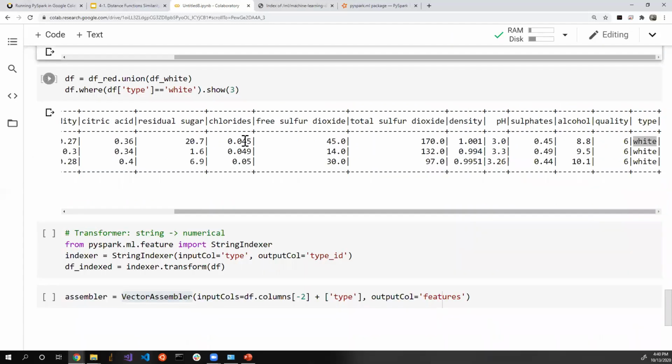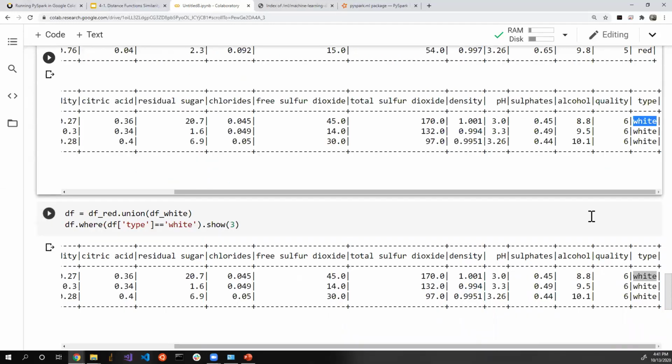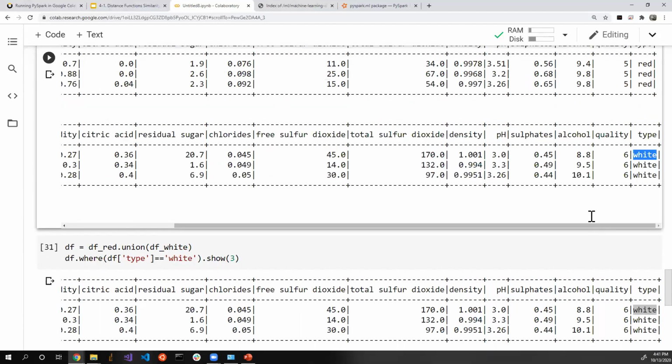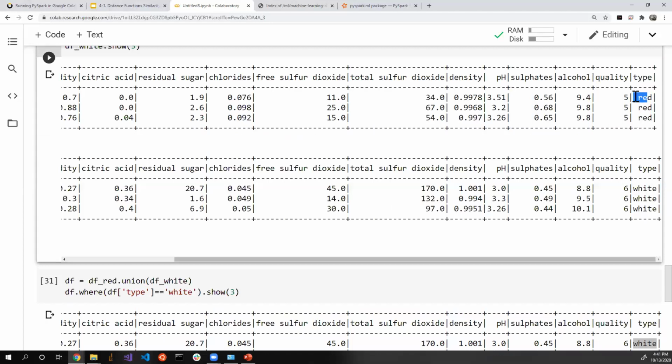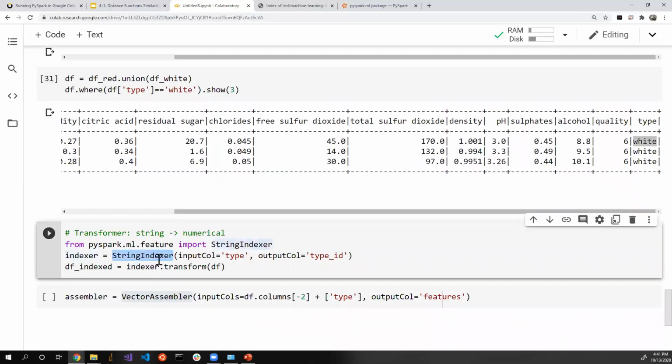So there has to be some process to go over the data frame, figure out how many categories are needed, and figure out which class should be mapped to which index. If you think carefully, string indexer is not merely a transformer. It is, in fact, an estimator.